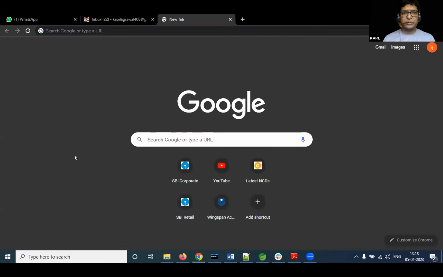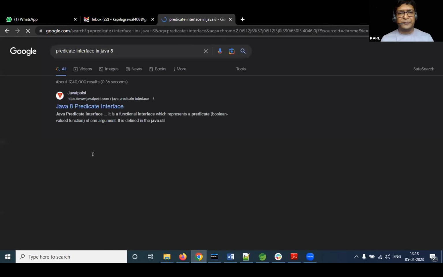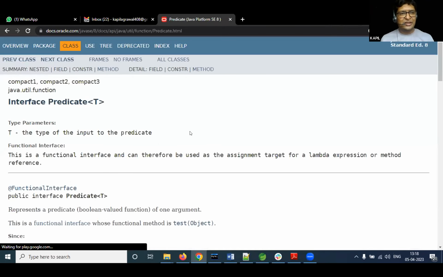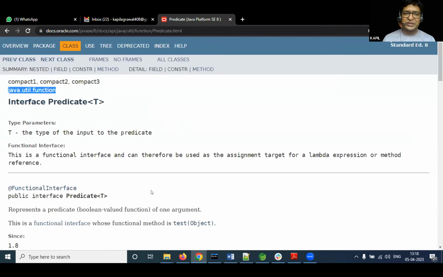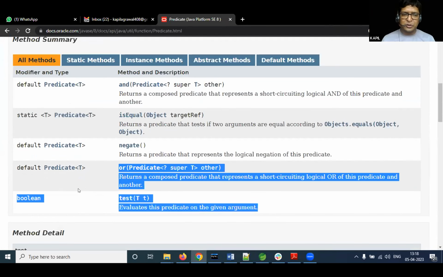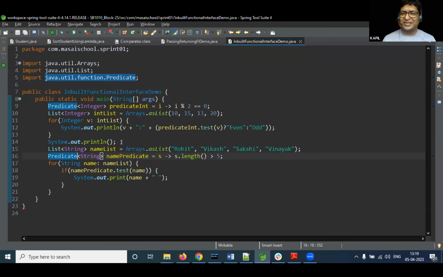Just for the sake of your confirmation, directly I am talking about the Predicate interface in Java 8. I am just showing you the documentation for verification that yes, this is something that is inbuilt. So can you see, interface Predicate of type T, the name of the package is java.util.function. And if I'm talking about the method, then there is only one abstract method available. The name of the abstract method is boolean test. Verified? Yes or no? That this is something inbuilt. Yes, double check, as all Indians may do. Actually, I am Indian and I'm teaching Indian students, so there is nothing wrong in double checking.